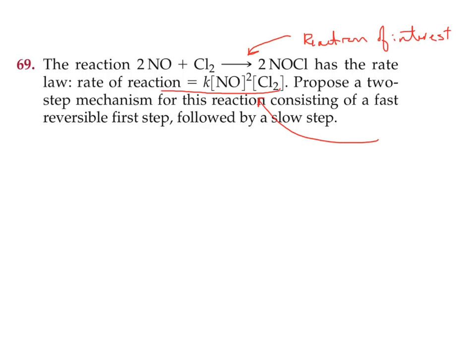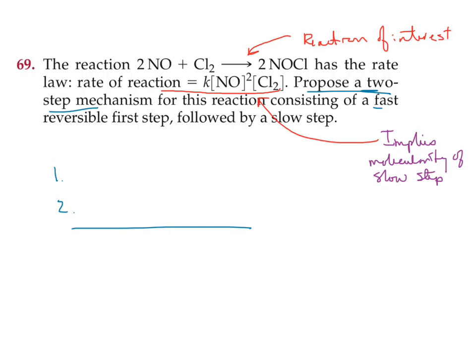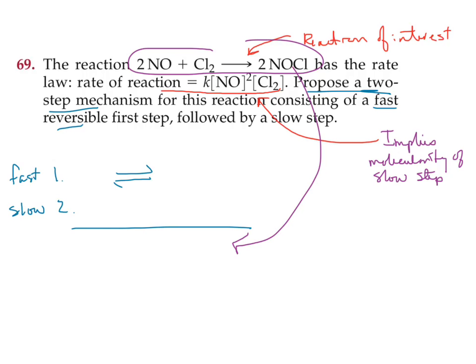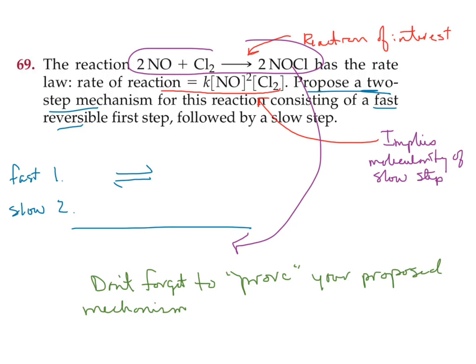The third of 4, reaction of interest, they're very similar to me. They go ahead and give you the observed rate law expression, second order for NO, first order for Cl2, okay? Two mechanisms, the first one's fast to equilibrium, the second one's slow. Of course, you know the reaction of interest. And so you're going to have to fill in the blanks. Try to see if they give you anything else. Don't forget to prove it.